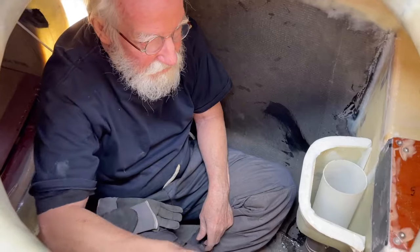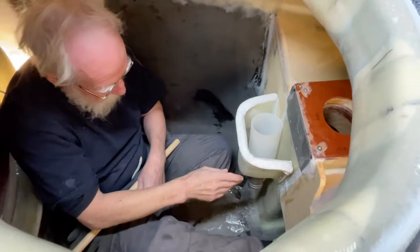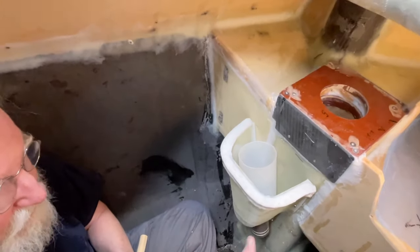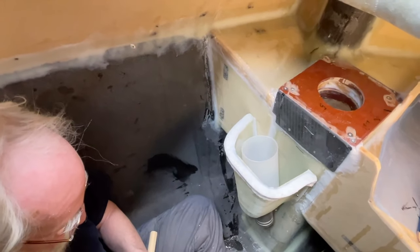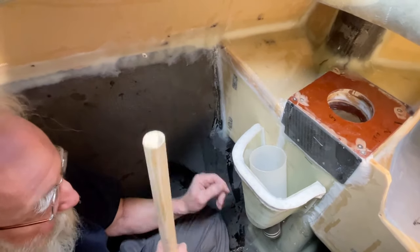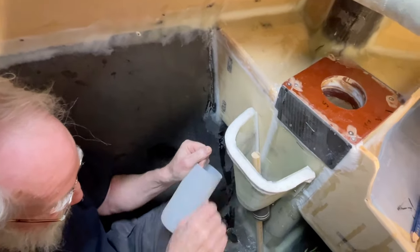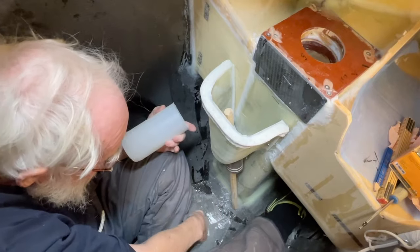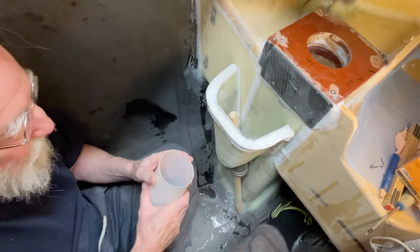Now it's from this side. Here is the drain. First I was thinking of putting it a bit lower down, but then I was thinking about the wave from outside, so I'm a bit afraid that I get back at this, maybe. And then I'm going to make a pipe coming down about here, draining out because the rudder is here, and I'm going to make it a bit wide, like this.